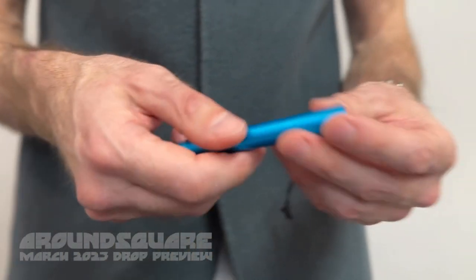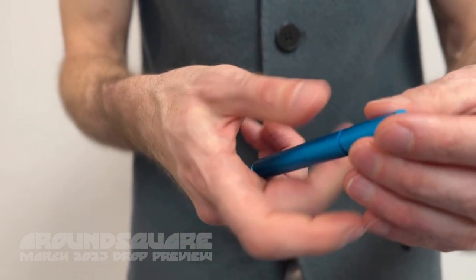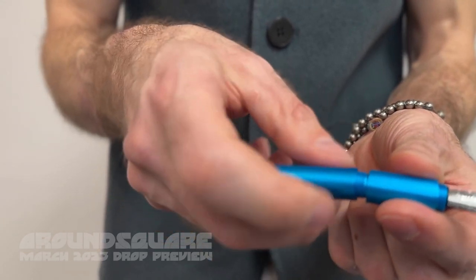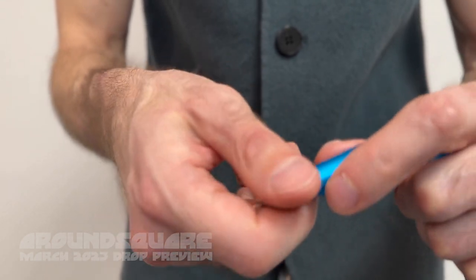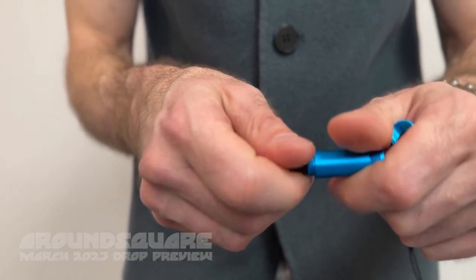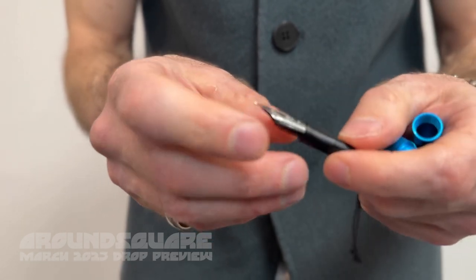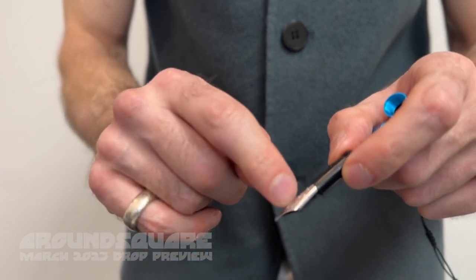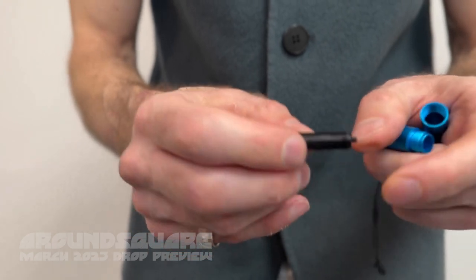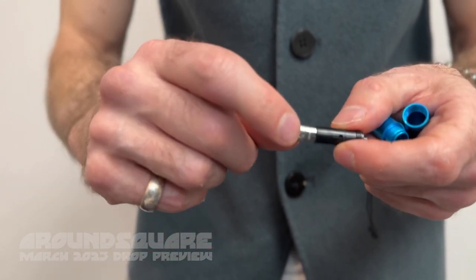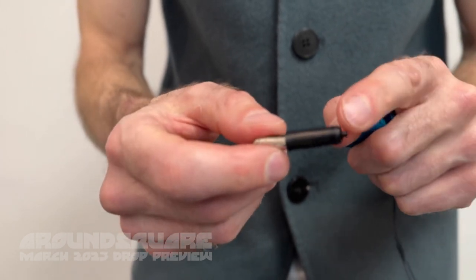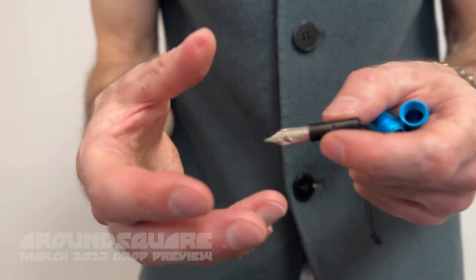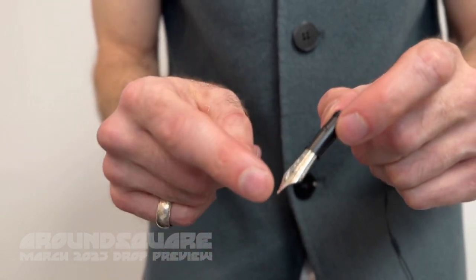I'm going to tear this one apart and show you how it all works. You've got the cap, then the section and body, and the whole nib assembly. These are German-made Bock nibs - Bock is one of the big nib suppliers used by a bunch of different brands. We went with them Bock branded just so everybody knows they're legit. The nib actually does pull out. This is a whole nib assembly that has the feed built into it, so you're getting everything pre-assembled and everything is going to be fitting right.